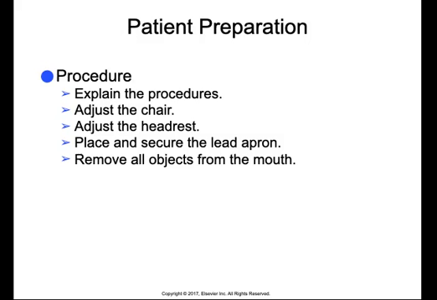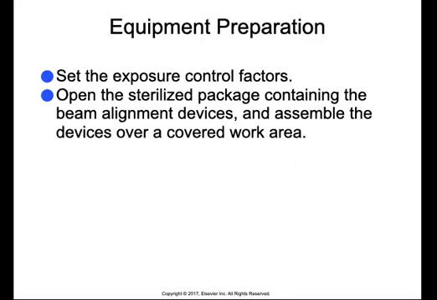For equipment preparation, you want to set the exposure control factors beforehand. So you don't want to do this while you have the receptor in the patient's mouth. Then you want to open the sterilized package, which contains your beam alignment devices, and assemble the devices over a covered work area. And you typically want to do this in front of the patient because you want them to see you open that sterilized package and put that together in front of them so that there's no questions as to whether or not those devices are clean.